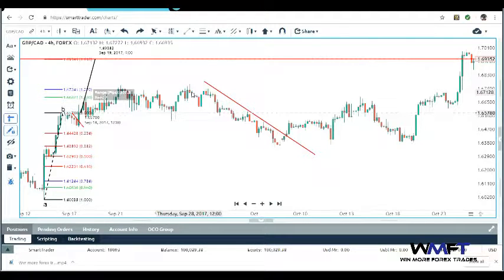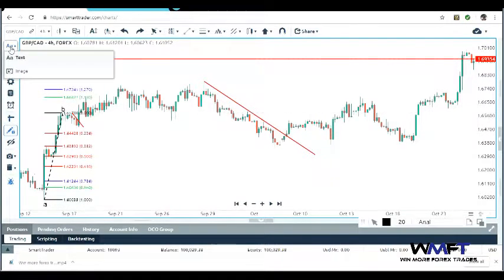The GBP CAD. That's $8,000 in 1 month off of one currency pair with 2 entries off of counter trend line breaks, holding our trades using Fibonacci bounce. Fibonacci's bounce off of 382, and then we took our profits at the 618 extension. Okay, let's do it again. Let's do it one more time, and then I'll show you guys how to automate it using the Smart Trader charting system.